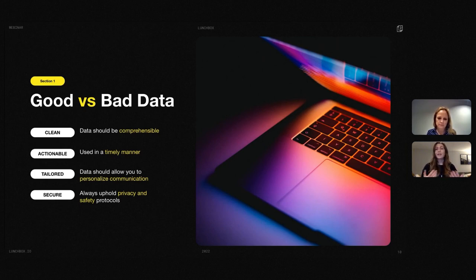Data needs to come to you comprehensively. Otherwise, you'll continue to sit on it. It also needs to be available to you in a timely manner. Because from a marketing perspective, if you only know that your customer made their first purchase a week ago, then you won't be able to send timely communication to them and keep your engagement up. Which flows nicely into also why your data needs to be tailored. Because the backbone of any successful campaign is the ability to personalize your communication, your offers, and your promotions. And then lastly, never forget the importance of upholding the privacy and security of the data that you house. Your customers entrust your organization with their information in exchange for a nice experience, and never take that for granted.